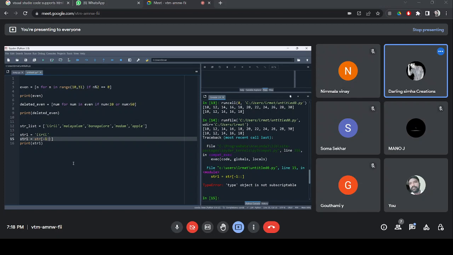Equal to, also you can use the function equals, right? Equal to -1. Is this working? Is it comprehensible?